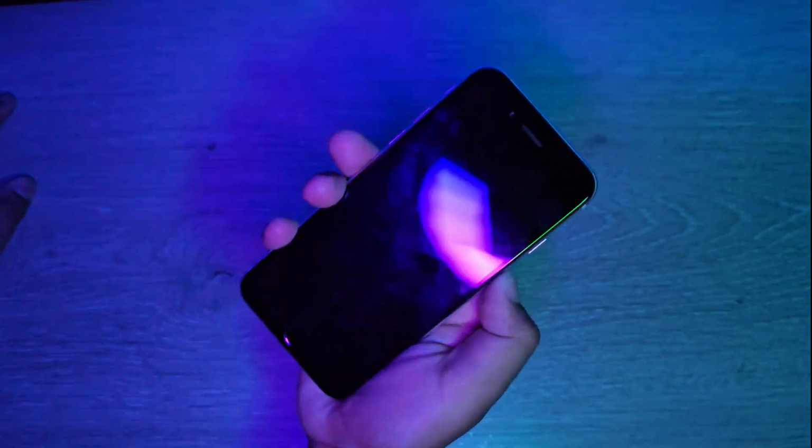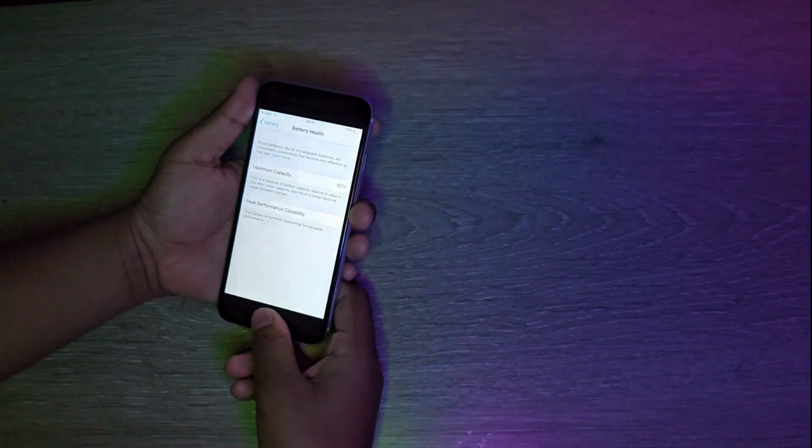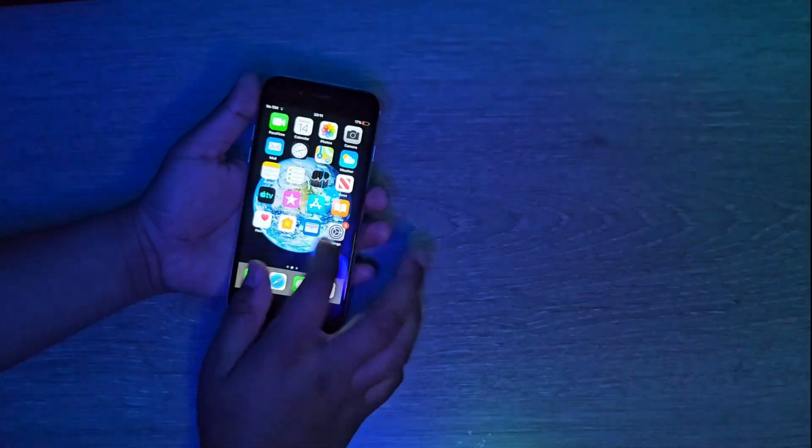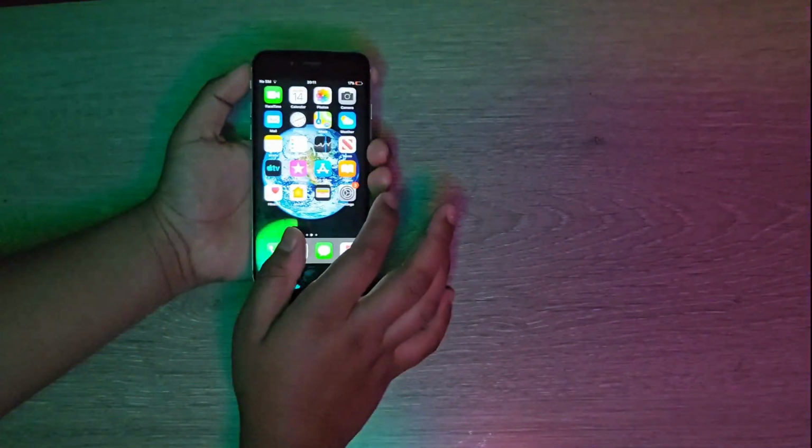This iPhone's pretty thin. It has curved sides instead of the flat ones you get with the iPhone 5S and the 5 and the other models before this. And this is very nice, the headphone jack. You don't get the headphone jack with newer iPhones. This iPhone is just like a normal iPhone.